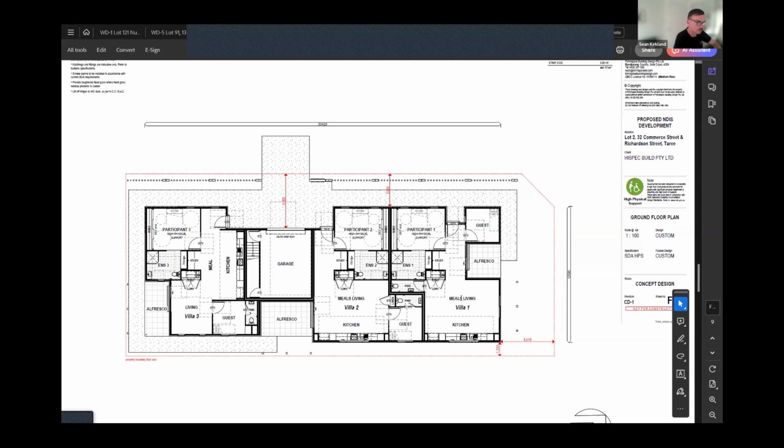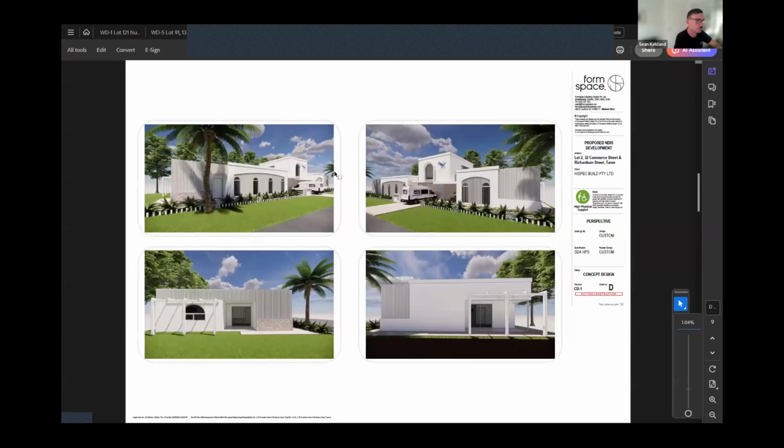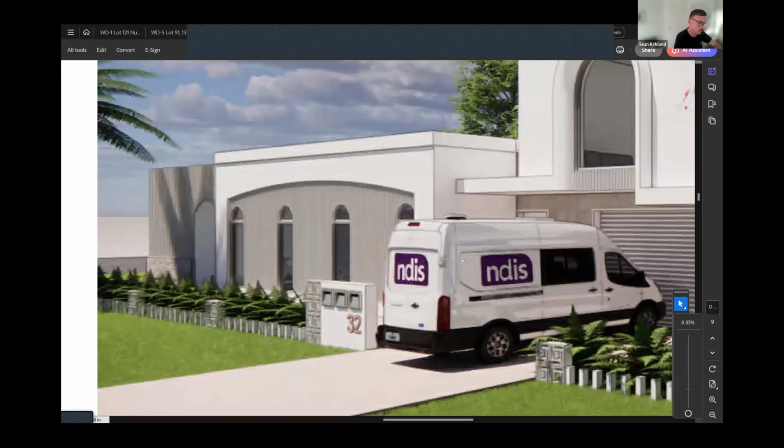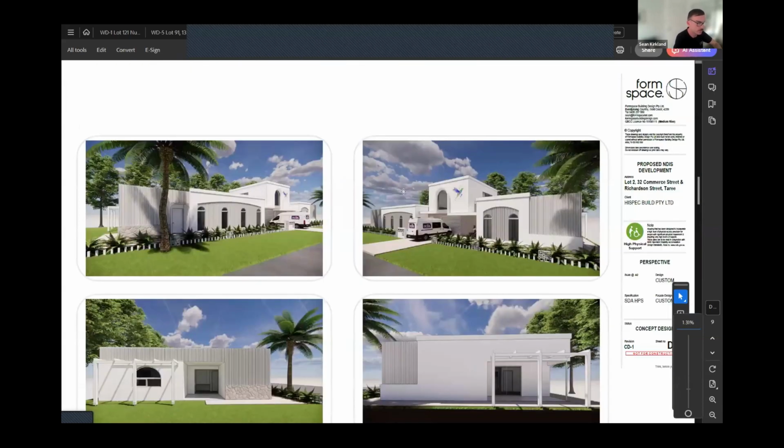So each of these participants have their own independent spaces, be it similar to an apartment, but the actual design form is quite modern, quite conducive to modern design trends. So the developer on this one was prepared to spend more in terms of the visual aspect or design aesthetic, recognizing that there is an oversupply of housing with participants wanting something more discerning and more quality in design. So you can see that through the curves and the arches, which are on trend, breeze blocks, battens, etc.